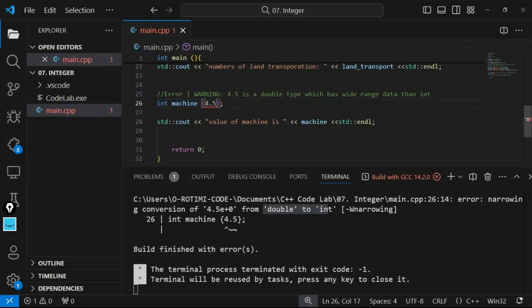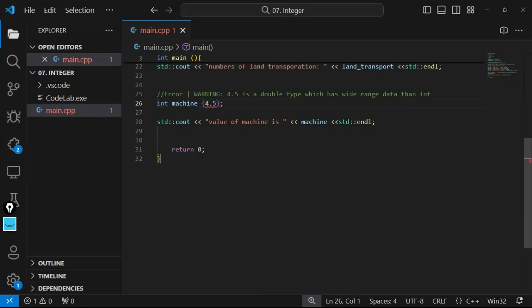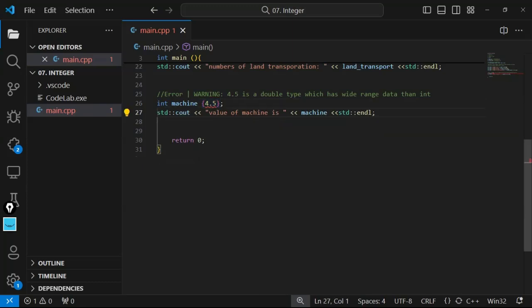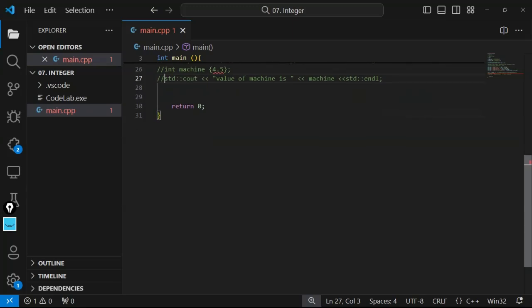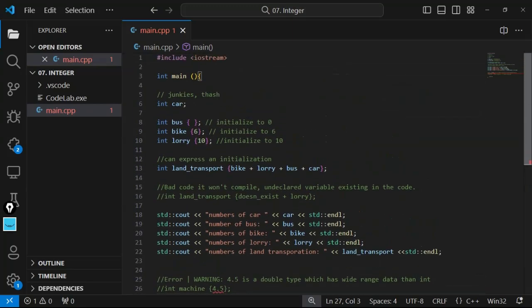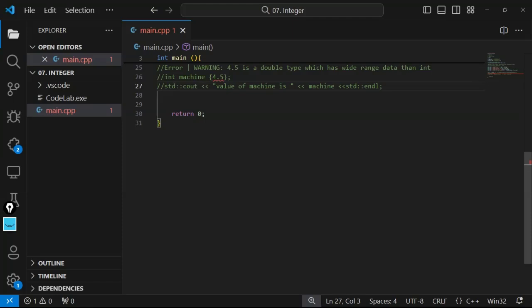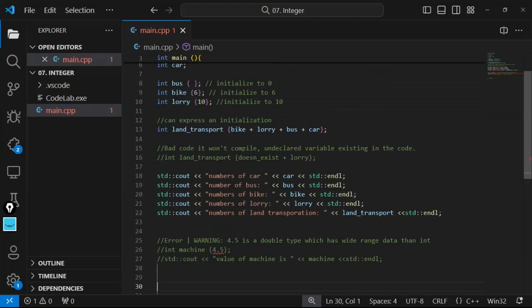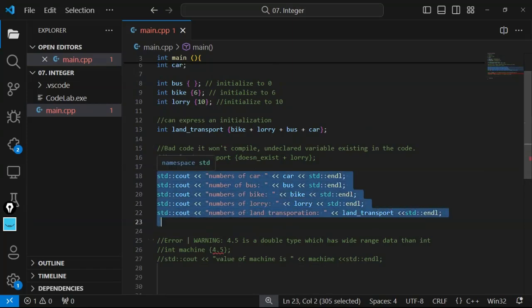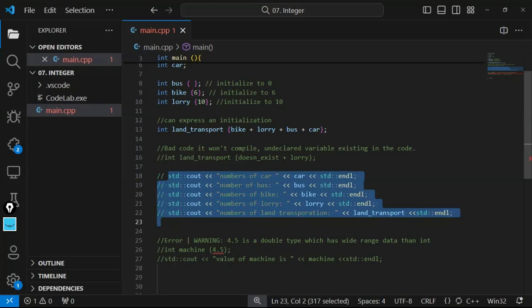You should not do something like this. And make sure you use your brace initialization, and you will see the benefit of using this brace initialization. Once we use that, let's just comment this and comment this also. So now let's go forward and let's declare it. Let's use functional initialization actually. So let's just comment all this, so it won't look like the comment is too much.